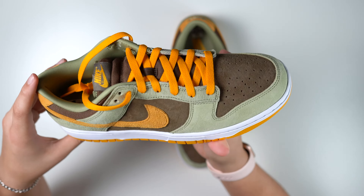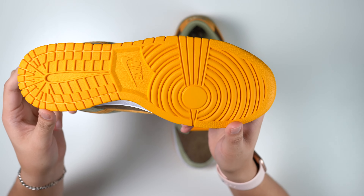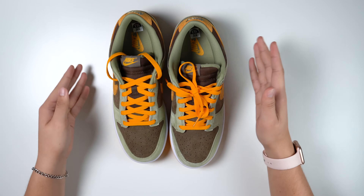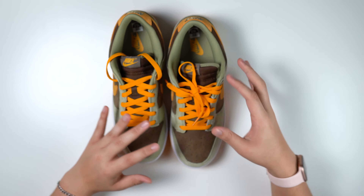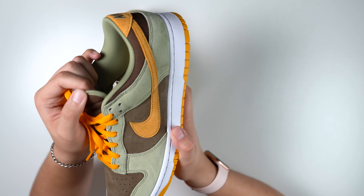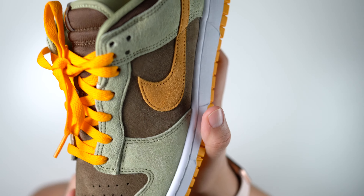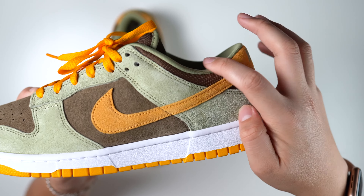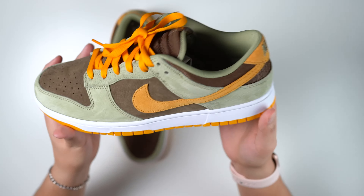You can see how bright the orange laces are — I think I'd rather have white laces on these, I might try that. You have that orange sole right at the bottom, and then just a brown nylon and brown tongue, which kind of shows you just how dusty the suede makes it look. Even taking a quick look at this olive here — there's this green versus this green — you can see how much more vibrant one is compared to the other. I mean, it's a vibe, it's a look.